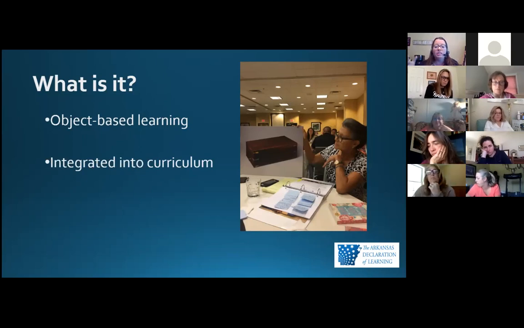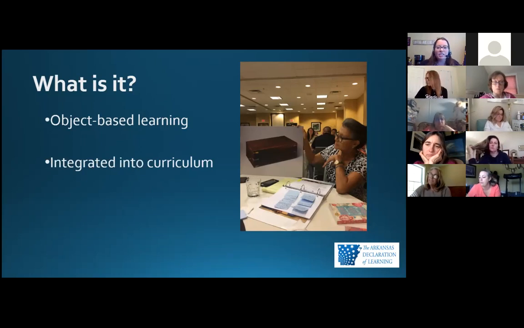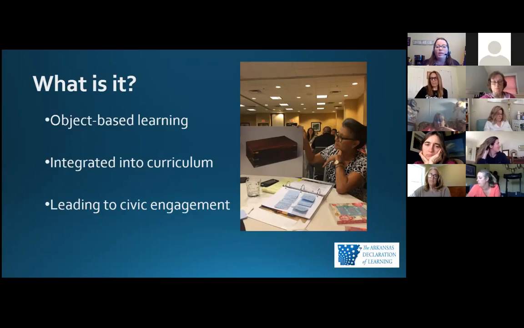There are museums and different institutions that have electronic versions of their objects on file that you can print and have students interact with up close and have that same kind of opportunity. And instead of just a one and done experience for students, our Declaration of Learning program is something that we're working with teachers to integrate into their curriculum throughout the year. And we want that experience to ultimately lead to civic engagement. So it's more of a process rather than a one-time deal.